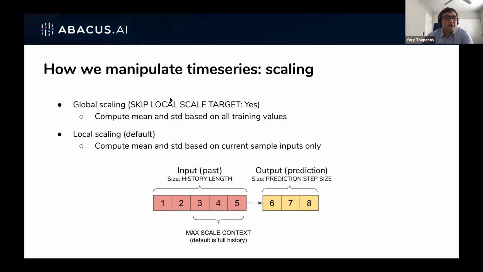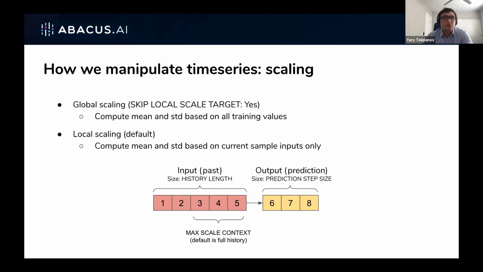If we specify yes for this advanced option, we will only be using what we call global scaling. By this, we mean that we compute mean and standard deviation based on all values within the training set, and then we apply the same mean and standard deviation to scale all of the values in the time series.